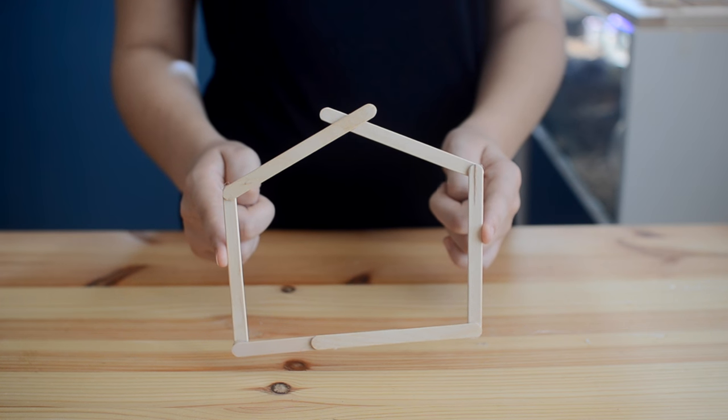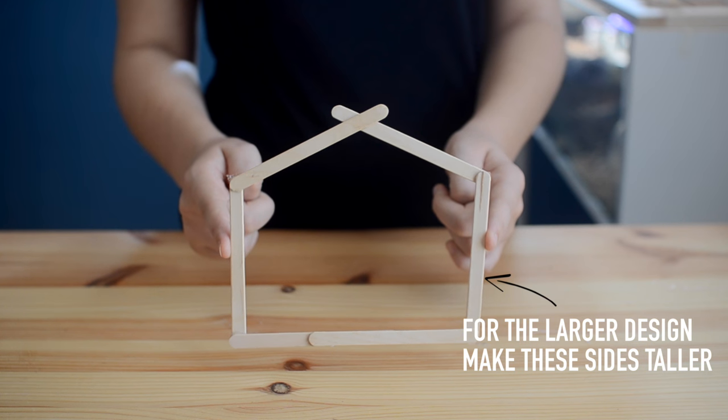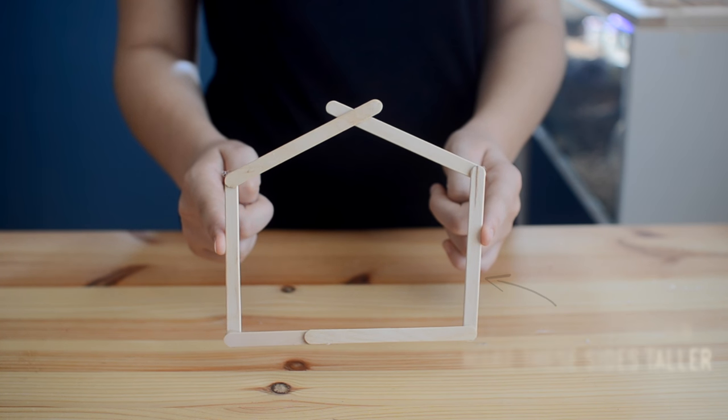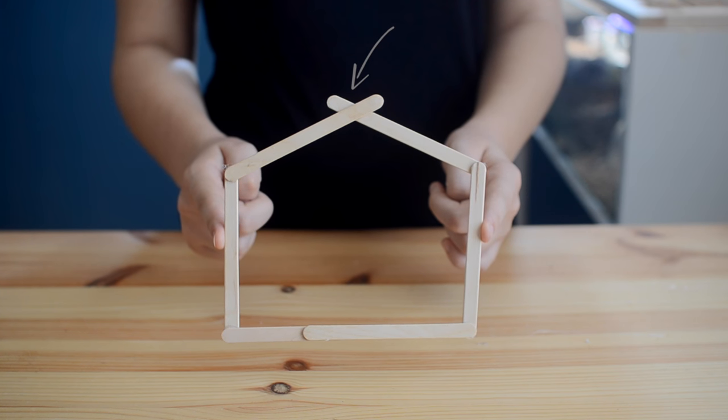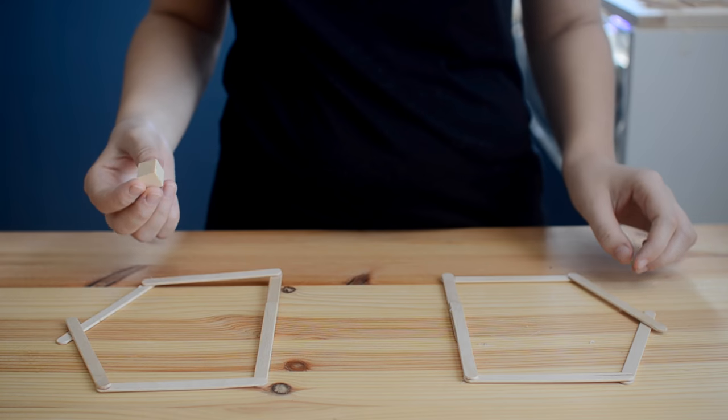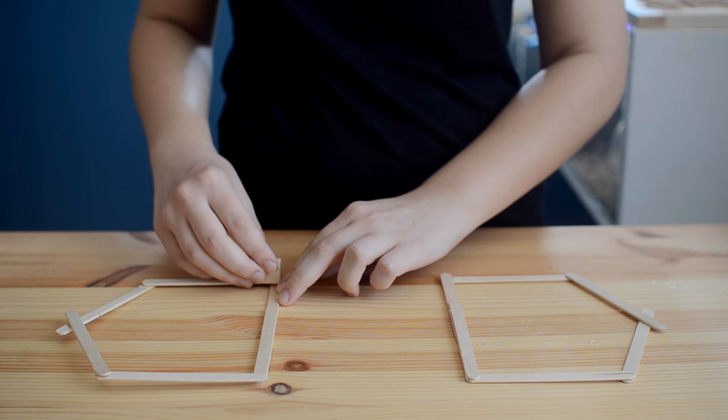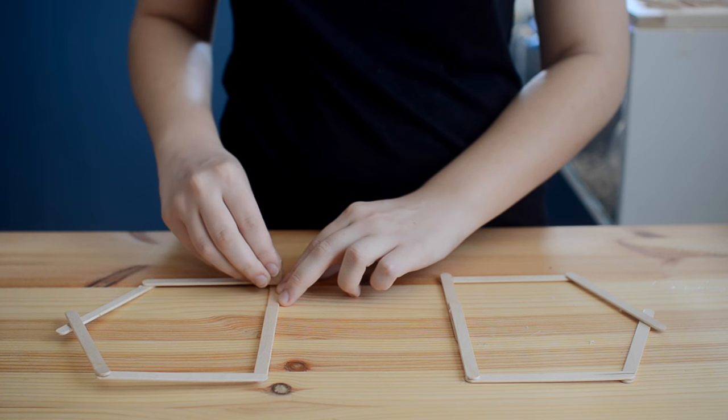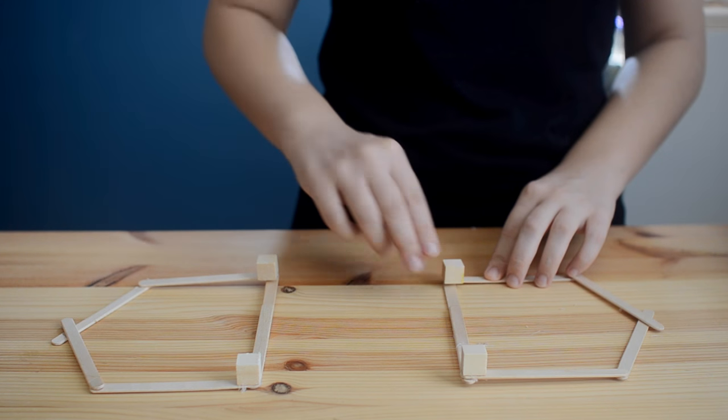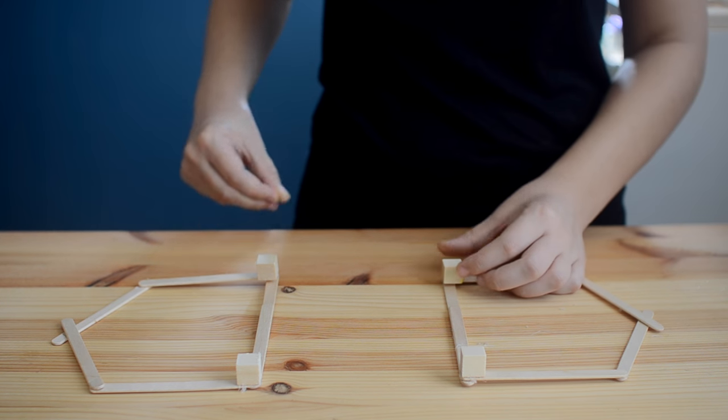So that's the wheel itself finished. Now we need to make the frame for it and this is really very easy. You want to start by taking six lolly sticks and making a frame that looks like this one. It's a kind of cartoon house shape but just make sure that at the top your two lolly sticks cross over because this is where your dowel is going to be sitting to hold your wheel in place. Now you'll want to make two of these house shaped frames and then on the bottom corners of both of them, you want to glue your craft squares. These are just going to help give your frame a little more support and help it stand up a little more easily.